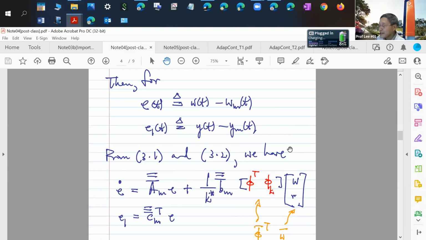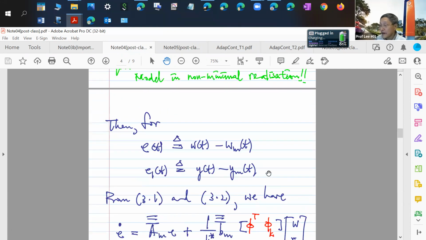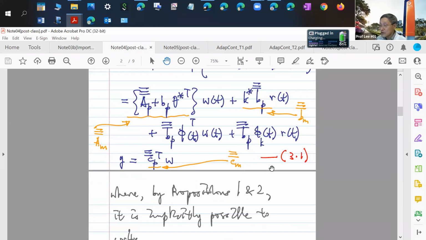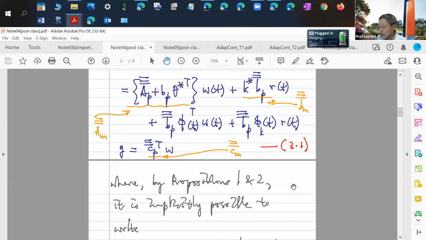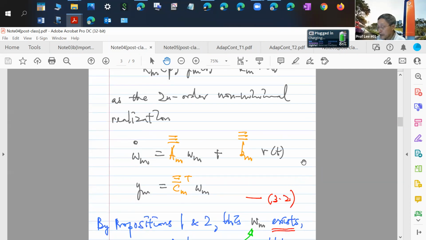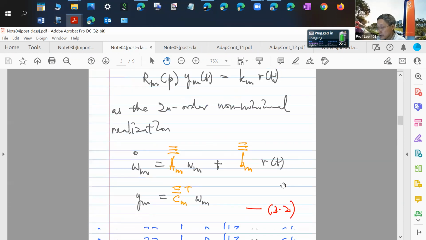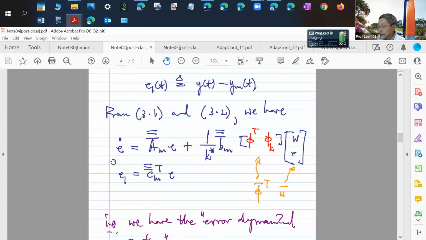Then we go on carefully. Remember this is how we've been able to rewrite the system after we have substituted in the perfect control law. This was from above. Taking this part equals AM triple bar, BM triple bar, CM triple bar with these errors down here. Take this part, 3.1, and take this conceptual realization, 3.2. So take 3.1 minus 3.2, and you will be able to get this equivalent error system.